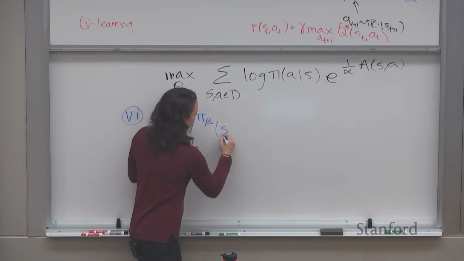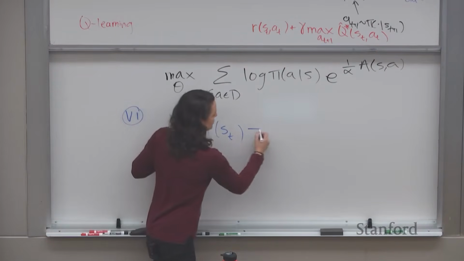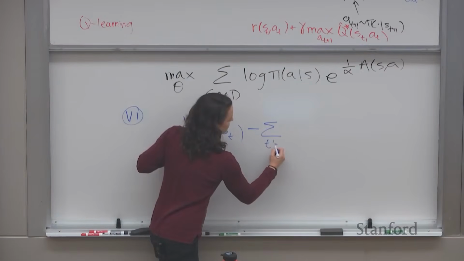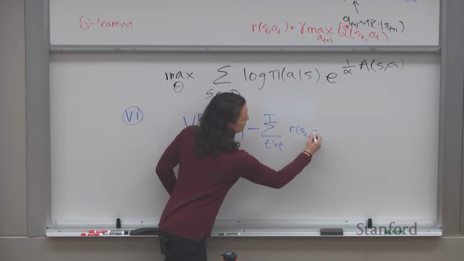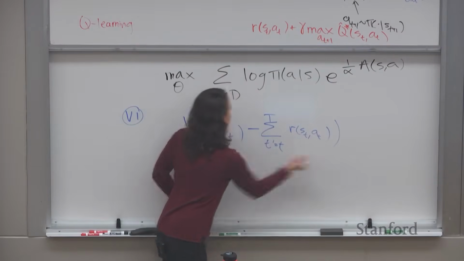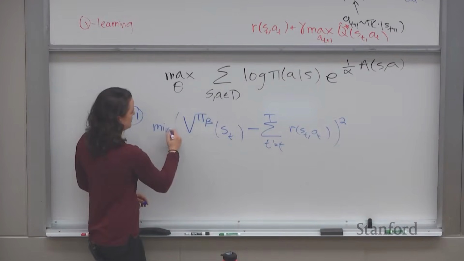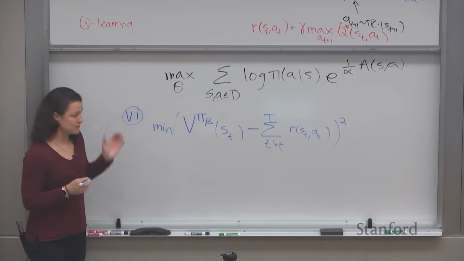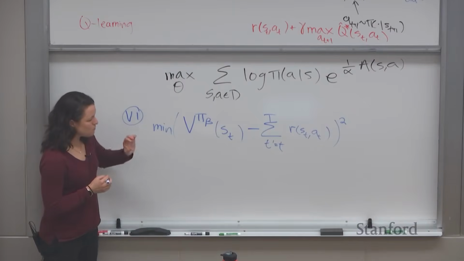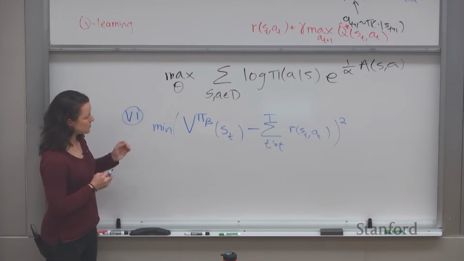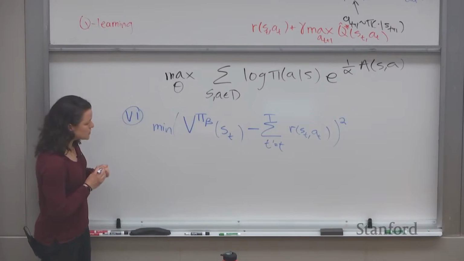So if we want to fit a value function with Monte Carlo returns, then our objective is to regress to the sum of future rewards. So our objective looks something like this. This is basically supervised learning to the future rewards. And then once we do this, which is fairly straightforward, the question is how do we get the advantage out of this? There are a couple of ways you could do this.